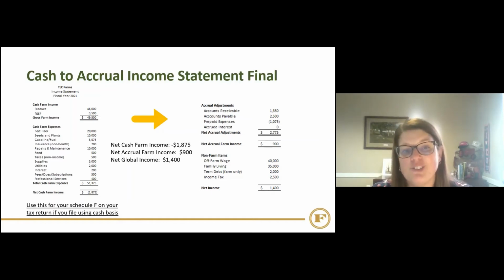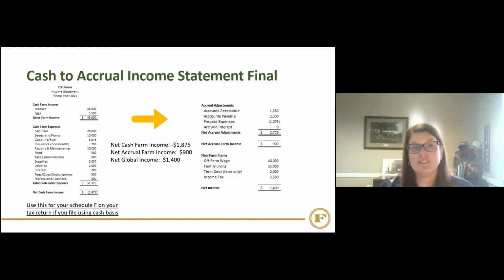I know that I just threw a lot at you with income statements and accrual income statements, but just know that the more you do it, the better you will get. And again, you and I still have to stop and think about how accrual expenses affect the net cash farm income sometimes. So if you do not get it at first, do not worry. It will become easier. Don't be afraid to ask someone for help, if it's a local lender or someone at the FSA, or call someone like the Land Connection to get a recommendation for someone who can help.